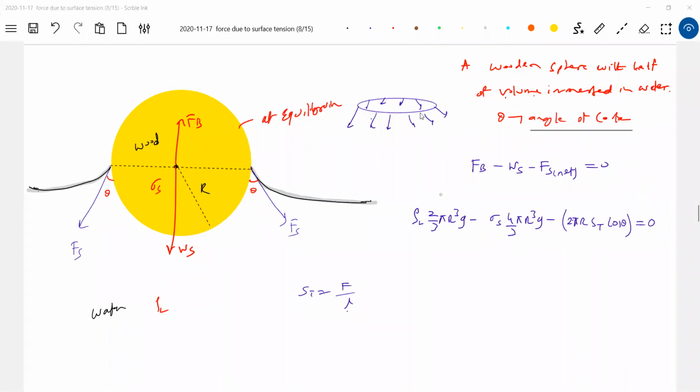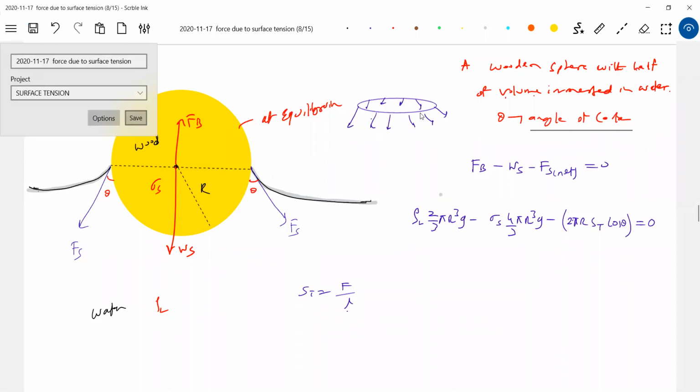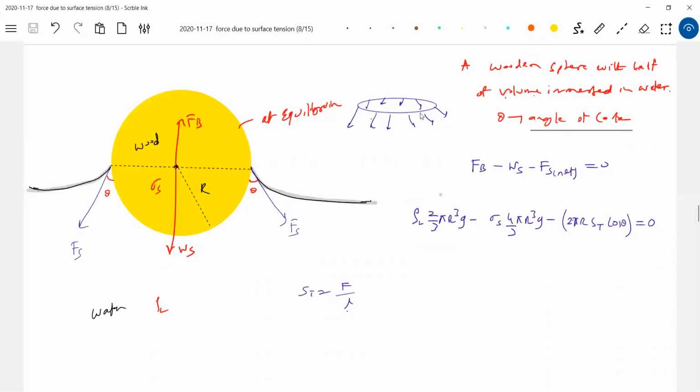The horizontal force should be 0, no? If you resolve this, only vertical remains; the net force acting by the surface tension on the wood will be downward. Got the idea, no? So these are the numericals. Can any student solve this? You should have better 3D geometry.